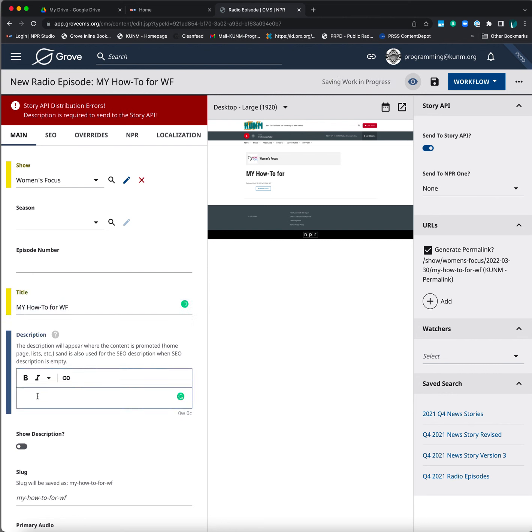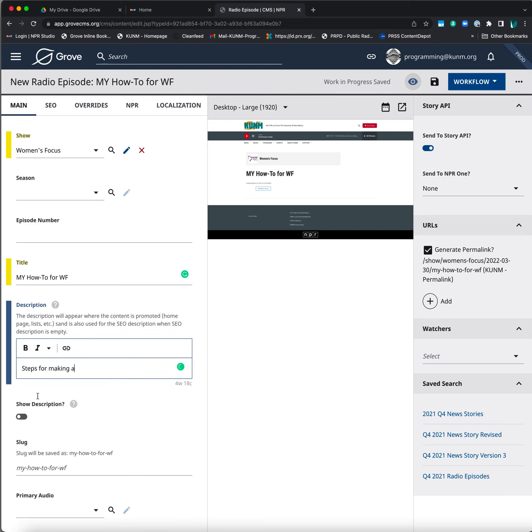I could enter a description. Steps for making a radio episode post. Notice that as I typed in the description over here in this preview page, I see what I typed.